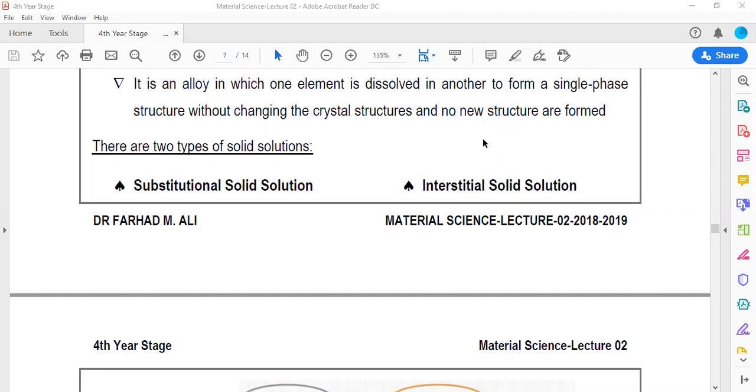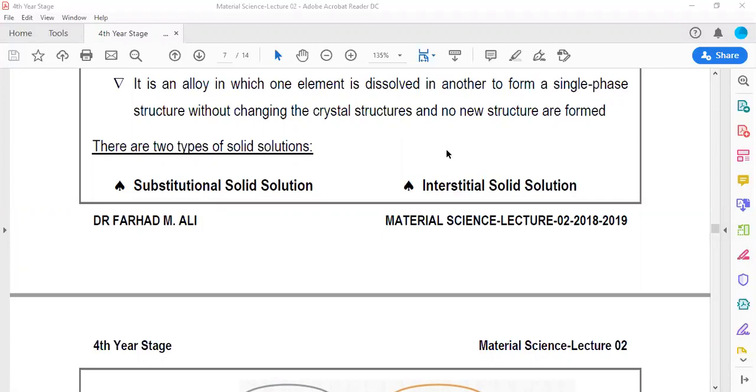We carry on with our sessions in material science. I believe we've been up to page 7 of your lecture number 2. And the title is, there are two types of solid solutions. Of course, I just reminded you that solution means you have at least two components. One is the solute and one is the solvent. That's a solution. So we have one in minor, which is the solute, and one in major, which is the solvent.